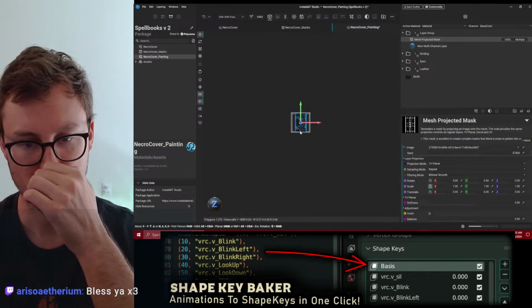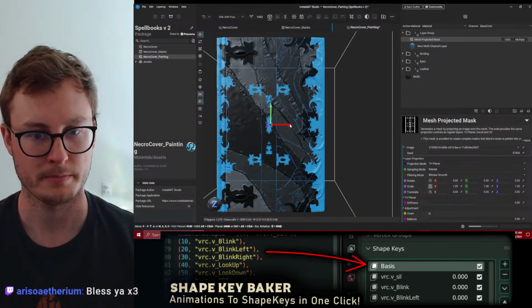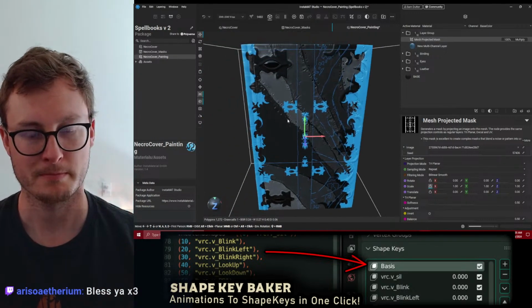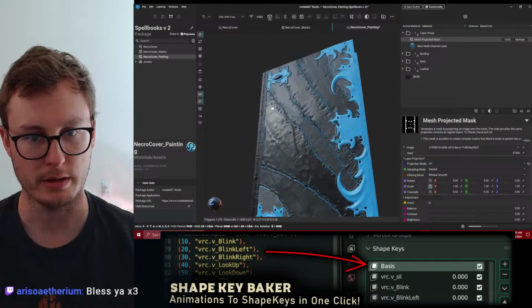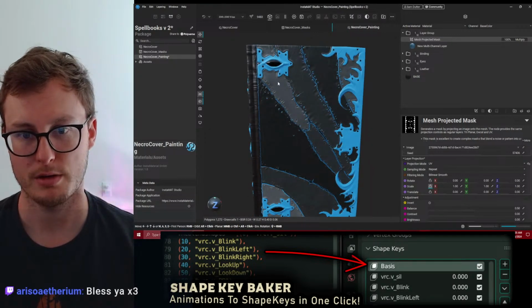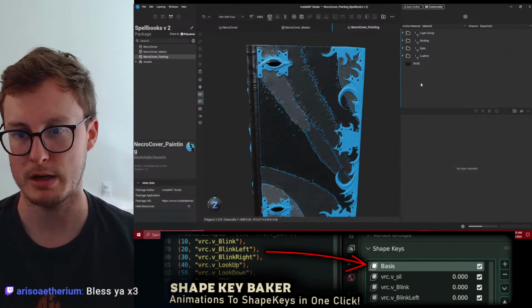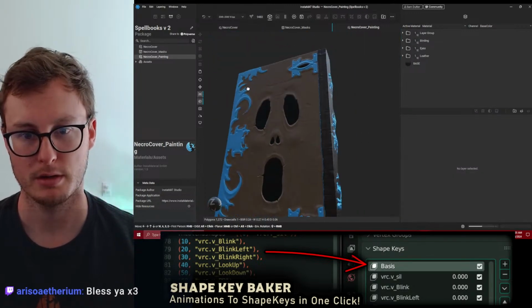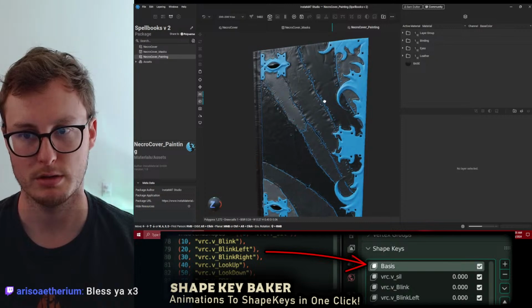There we go. That is wrong because I'm not in UV. All right. Good. So now I can actually keep my painting layers much, much simpler and procedural.